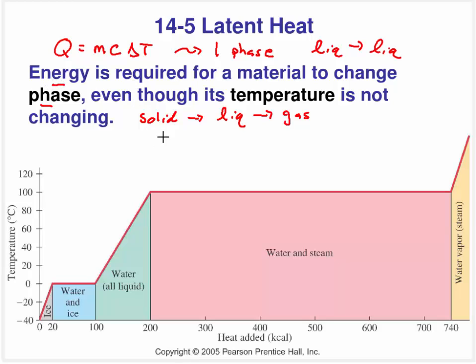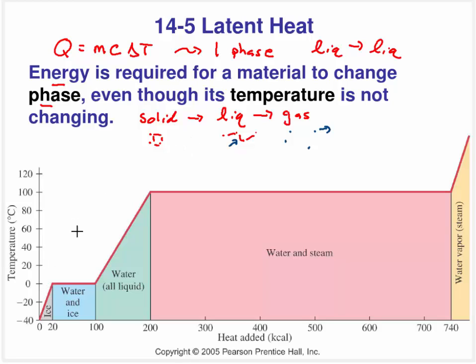It turns out that it takes energy to break down the nice solid crystalline structure of a solid to make it into the more loosely associated structure of a liquid, and then to further break down the chemical bonds between liquids, going to individual gas atoms with some speed. It takes energy to do that.